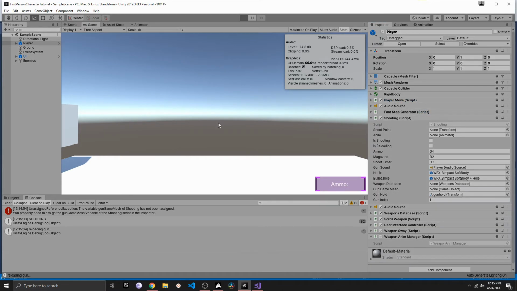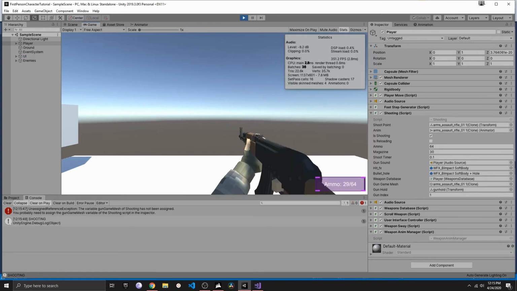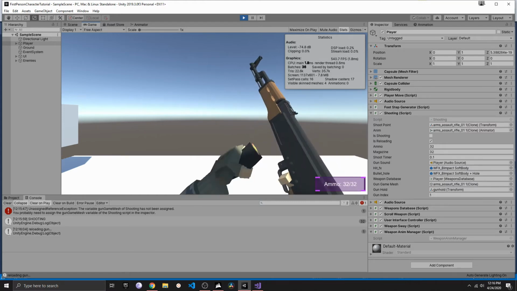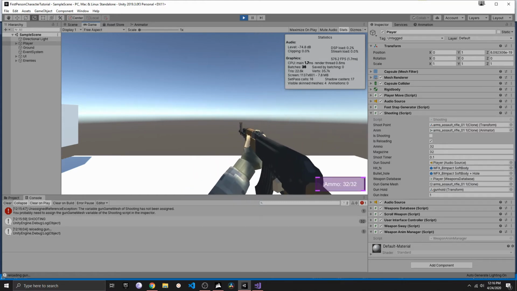Alright. So again, I will empty the mag, and once I press reload, we should get a true is reloading bool. Again, I have to wait because I have these FPS issues. So I press now R, and you see the is reloading bool is now set to true, and it stays at true because we have added no logic to set it back to false.